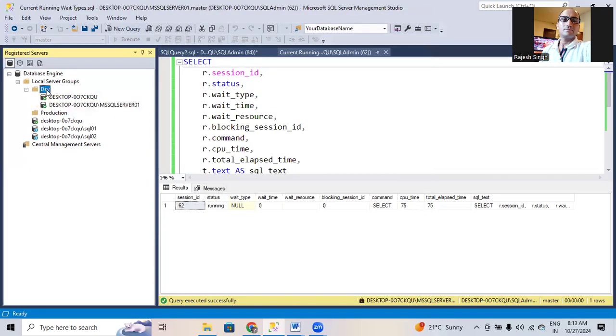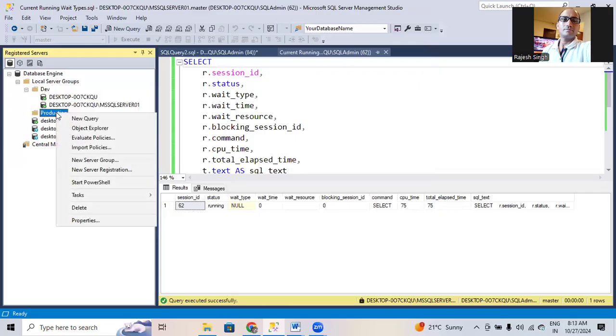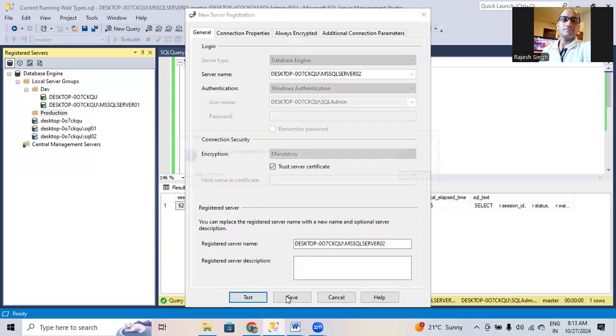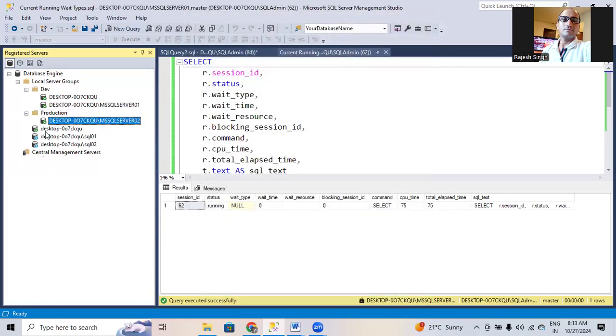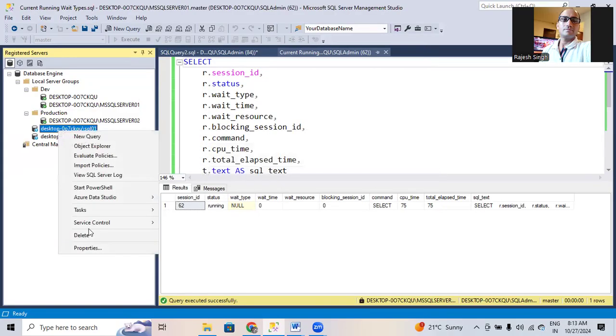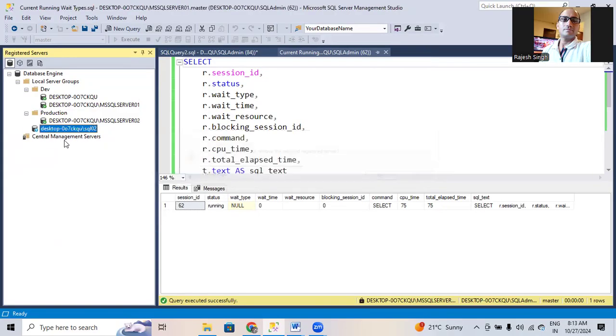You can see here two servers listed. One server I'm going to list here. I'm deleting this registration because initially I installed this SQL instance.